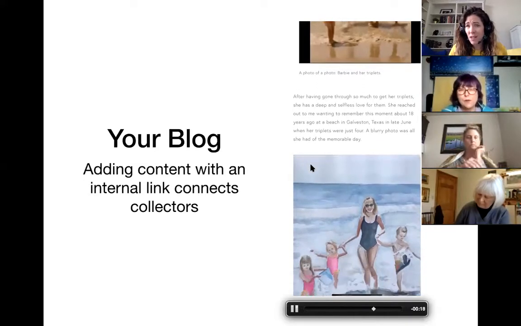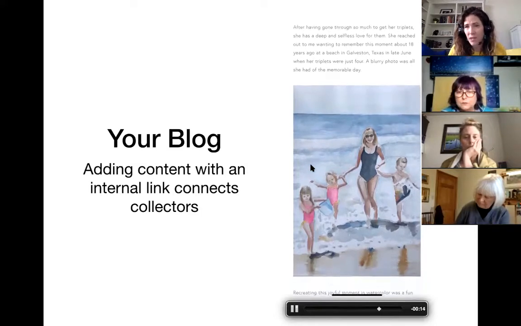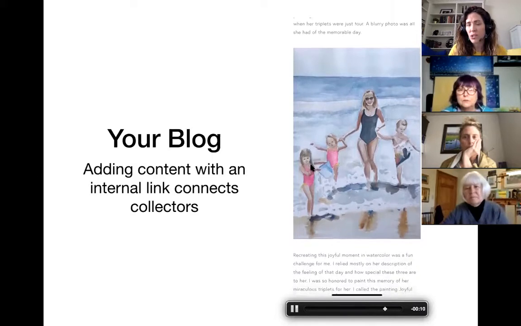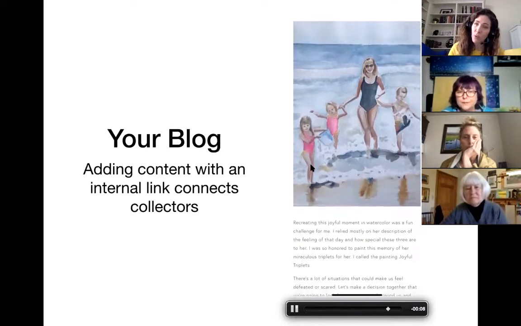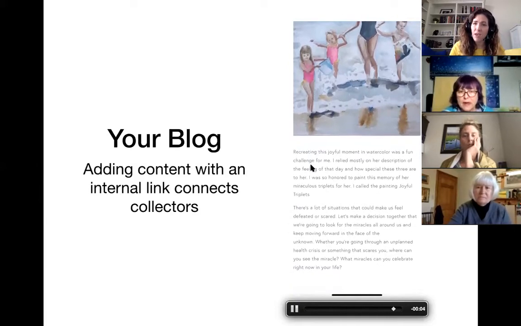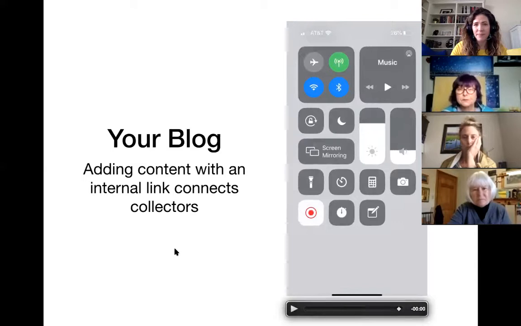But you can see this is a long blog. This is information I collected. I always collected lots of information because I do mostly commissions. So it might be a little bit more challenging for people who don't do commissions, but that's why you need to get out there and just talk to people who've collected your stuff. So that's another place you can use your content.